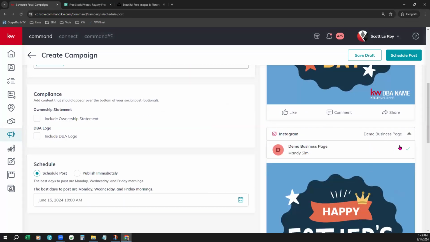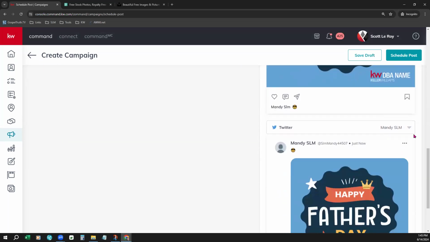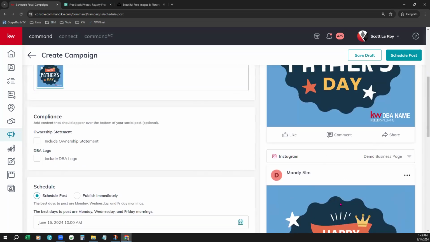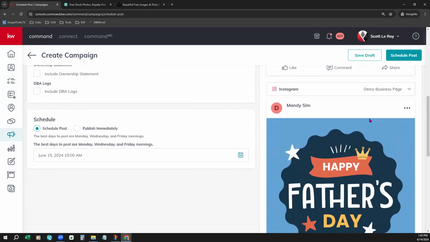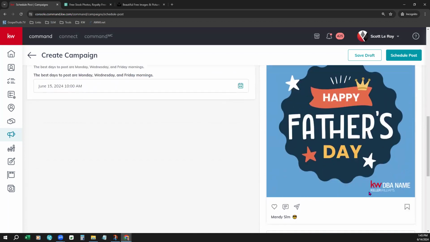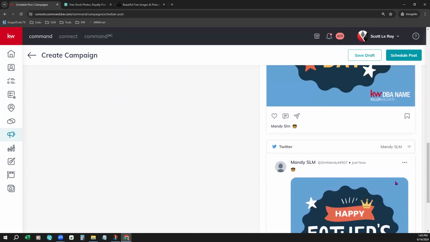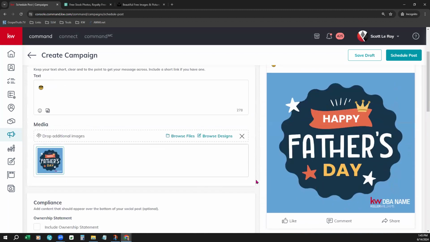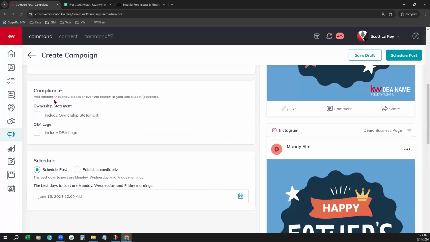I apologize. Down here for your Instagram and your Twitter down here at the bottom. This is great. I've been in here doing the Facebook and Instagram, but this is great. It doesn't show it in one toggle. It's actually giving you multiple choices up and down now. This must be one of the new updates. So pretty cool. So you can go and look at that and then scroll down here for compliance.